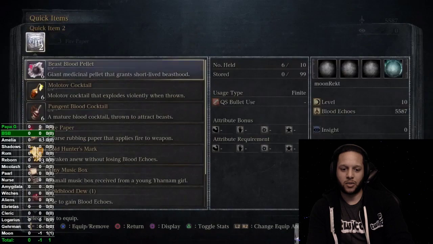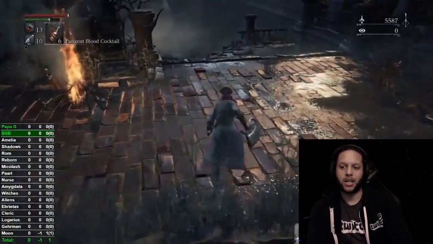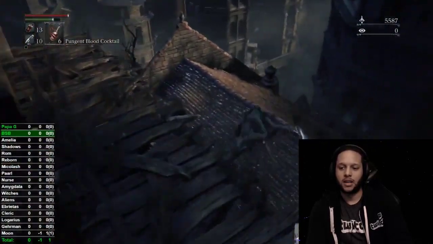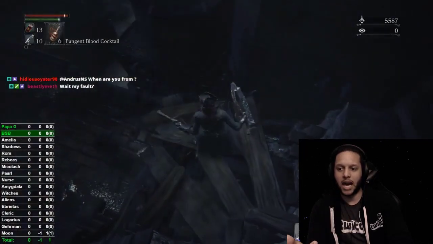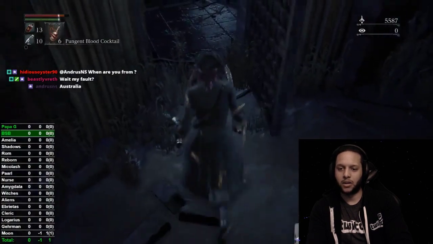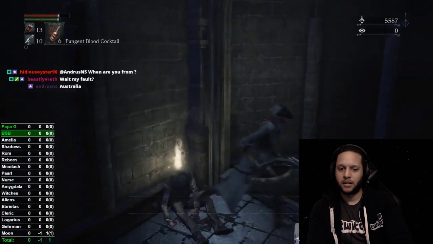So now what we're going to do, we're going to equip the fire paper, the beast blood pellet, and the cocktails, and we're ready to go. We're ready to fight our second boss, which is Bloodstarved Beast. So we're going to use a shortcut that we got earlier on, and I believe we're going to go get the fire paper that's up top here. Yeah, there's extra fire paper.